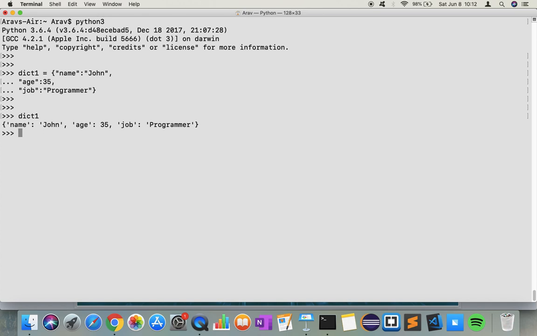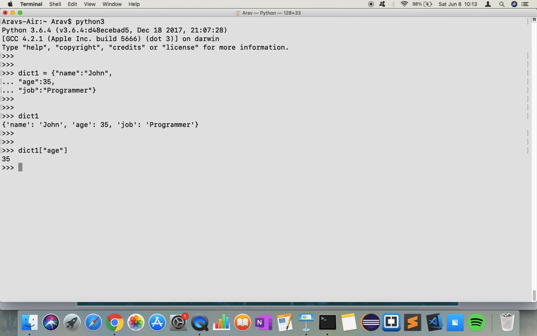So again, notice the difference: in a list, we just stored a list of values. In a list, you can mix data types, but it is nothing but a list of values. There is no concept of a key there. Whereas in a dictionary, you can store values against keys so that you can retrieve the value using a key. So if I want to retrieve the age, I would just do something like dict1, but to retrieve, you will use a square bracket and then type the key.